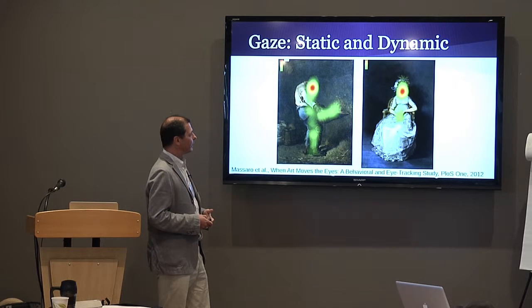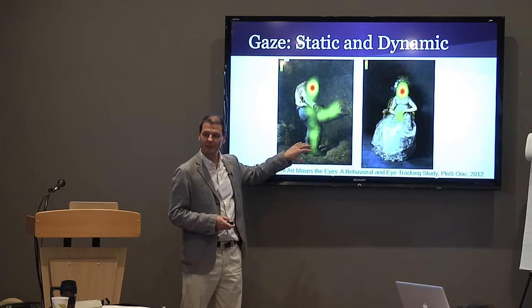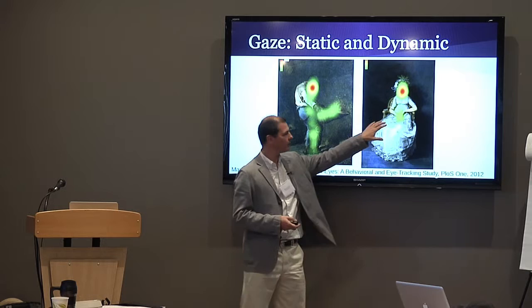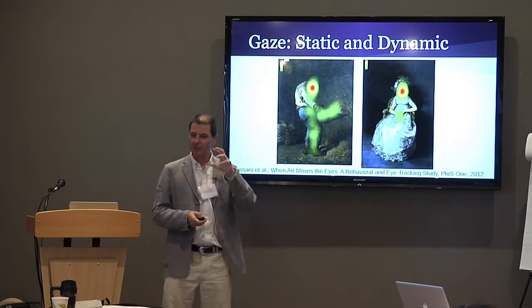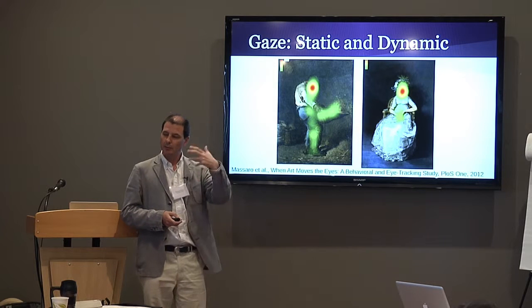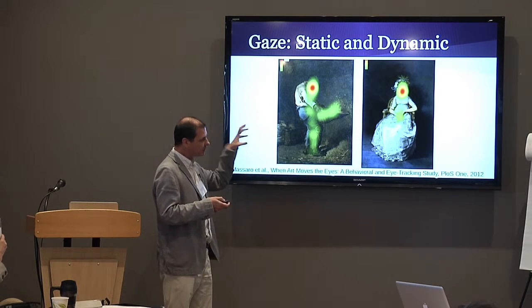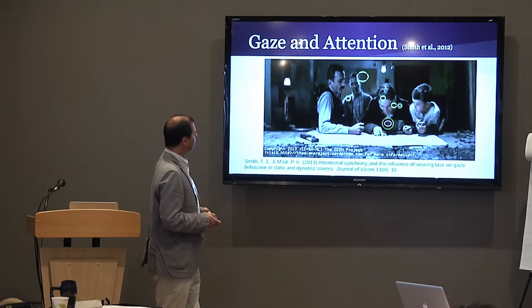When there's implied dynamics, we look in the direction where we think the motion is going. And when someone is just sitting in a portrait, we look at the hands and the face. So there's a difference in how you look at an image depending on what you think is happening. Which parts of the brain are being engaged directs the gaze.